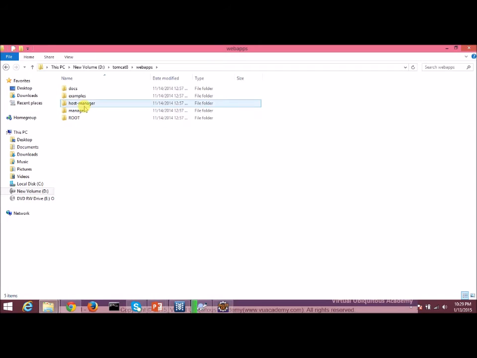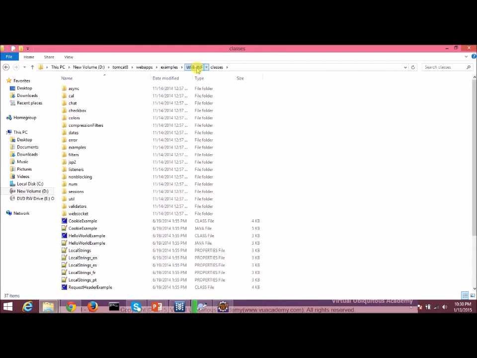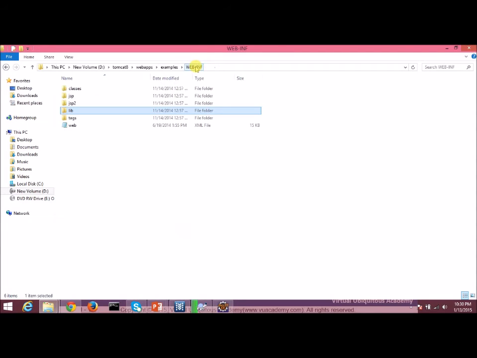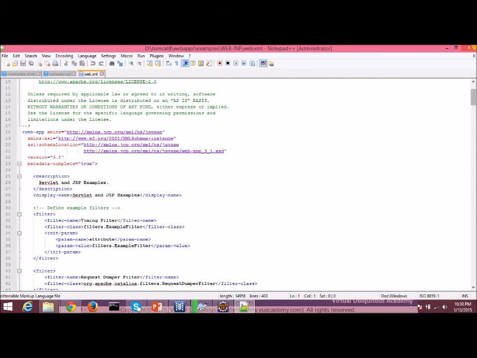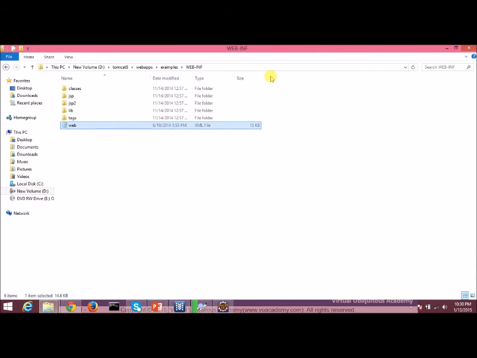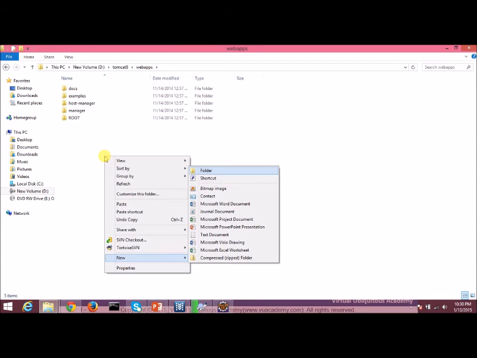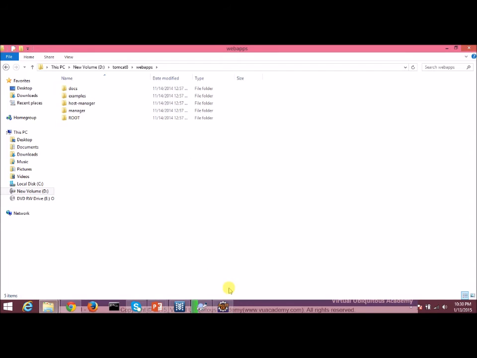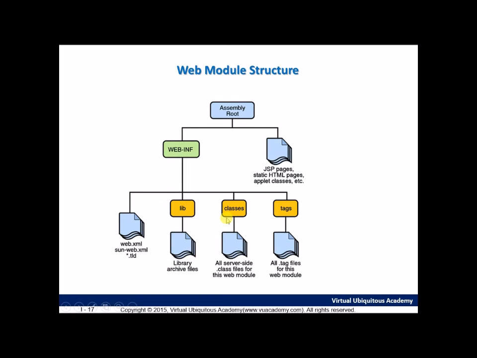Suppose this is one example web application, the name is example. It has WEB-INF, then it has classes, these are mandatory folders. Then we have lib, all libraries which we need will go here. If we have tags, the tag files will go here. And this is your web.xml file. It contains the description of your web application. We will see how we create this shortly in our practical demo. Any application you are going to deploy will go into your webapps folder. If I create some other application here, I will create one folder and put my application here with this directory structure. Let's create one new project.